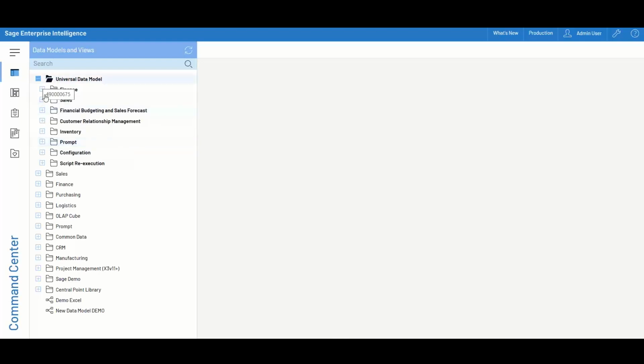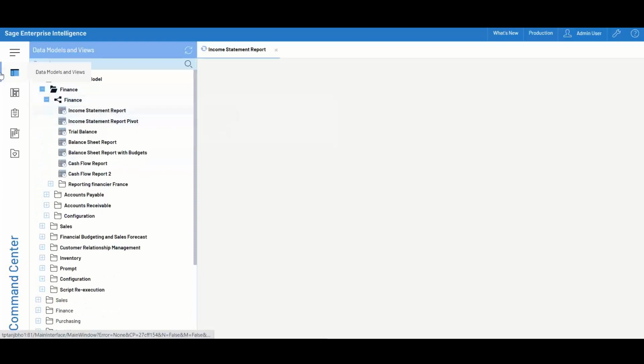It also covers any other sources you might have besides your ERP system, which could be a Salesforce CRM in the cloud, or any other legacy systems that you might want to connect to, and bring that information into SCI to report on. The universal data model would be the place where you can bring in all the data and run it on the cubes, and even consolidate all that information to see it in one report.